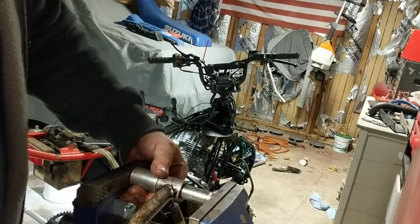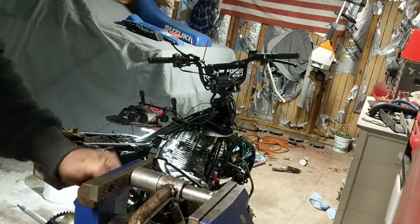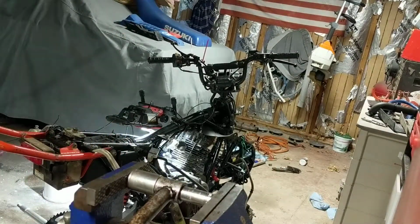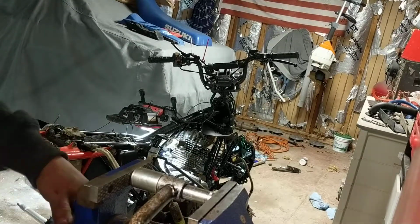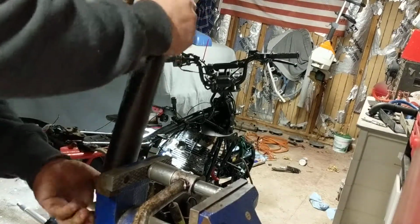Like so. Get it in there nice and straight. Make sure everything's lined up. And basically tighten up your vise. At first it goes a little tough, and then you'll feel it give. That little clunk here. Then after that it goes pretty decent.